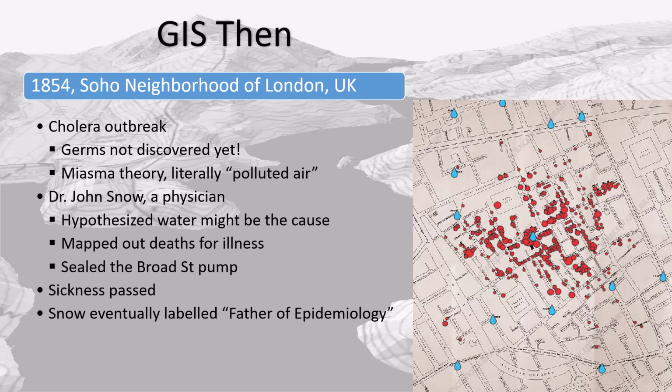This study, which eventually was published, helped to earn Snow the label Father of Epidemiology, epidemiology being the study of disease. Yet he may not have done it without some simple spatial analysis, too. Even if he had the right assumption, he may very well not have convinced the governing council without this simple map. And the great thing about this case study, the truly awesome thing, is however you break it down, whether just glancing at the distribution, using sophisticated GIS software, or in-depth spatial analysis methods, the answer always points to the Broad Street pump.